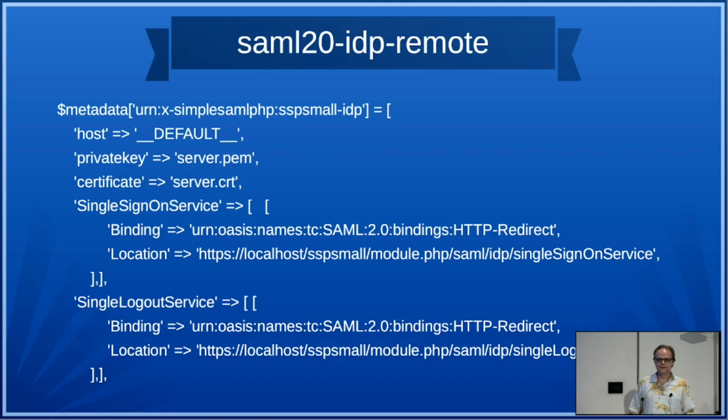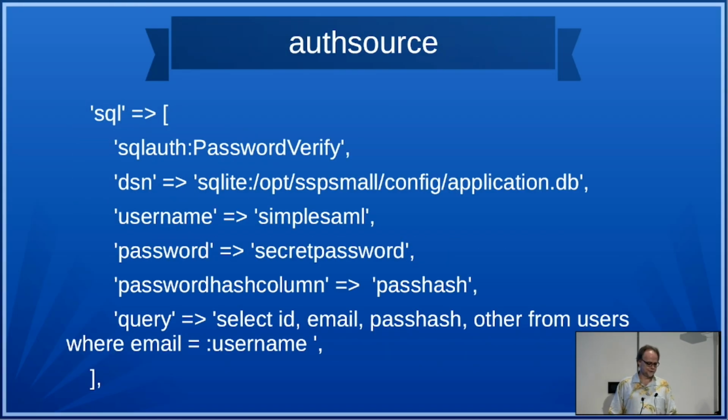It's interesting to see these scripts and where they are and what they're doing, because you may then turn around and say, okay, I'd like to have a second identity provider, I want to change it to doing this. And the auth source, this is very familiar because this is what we were seeing earlier with here is the SQLite database. Here's how I'm going to get those password hash things back to do a password verify.